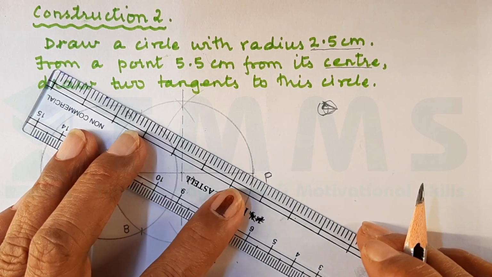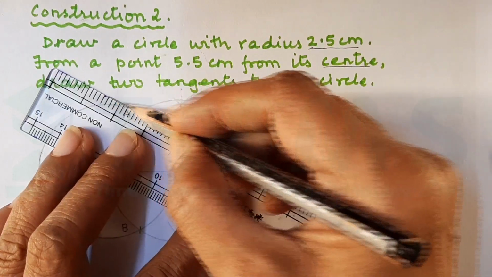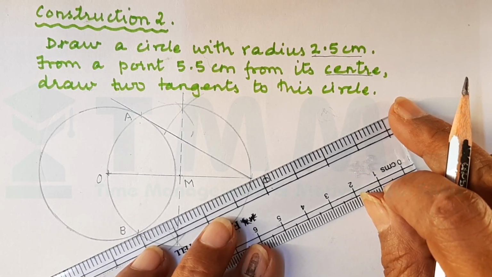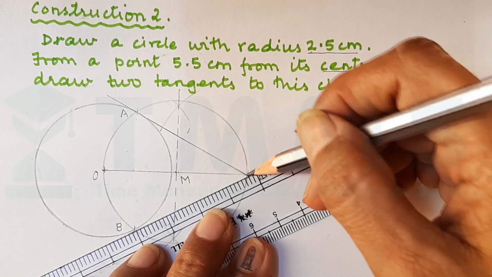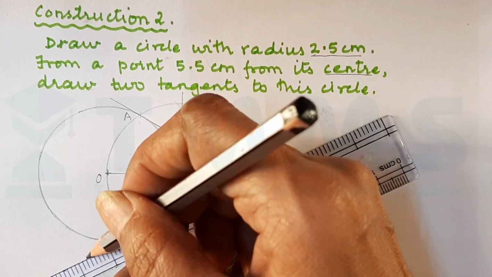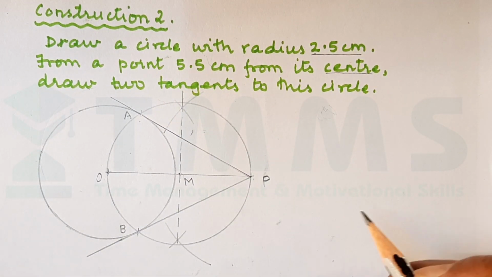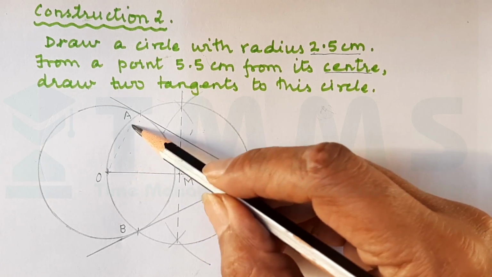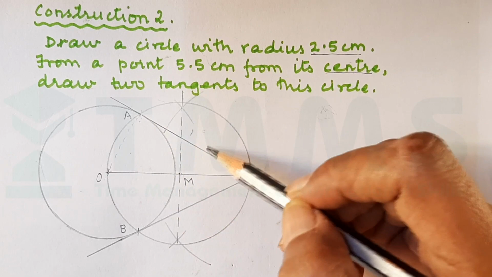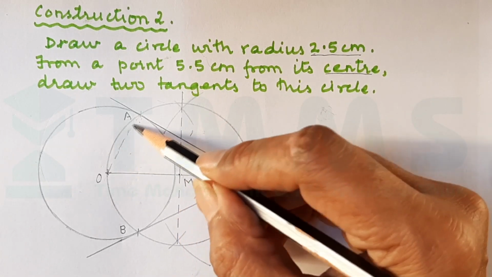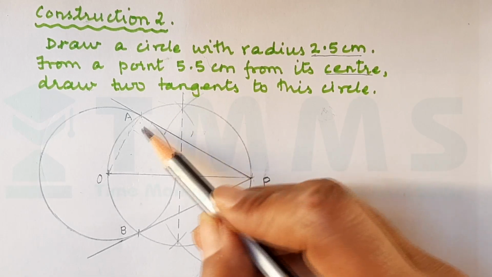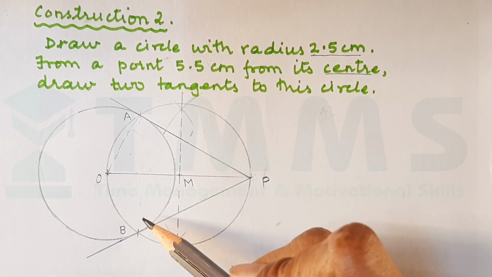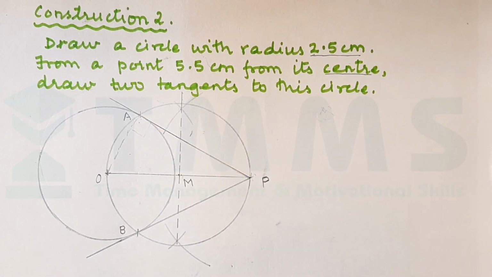Now, if I take PA and extend, and we join PB, like so. So now PA and PB become our tangents. And also understand that if I join this over here, OA becomes the radius at the point of contact. And so if I join this, this will give me 90 degrees. Can you see? This is the semicircle and the angle OAP in the semicircle will always be 90 degrees. So we are right that PA is the tangent.